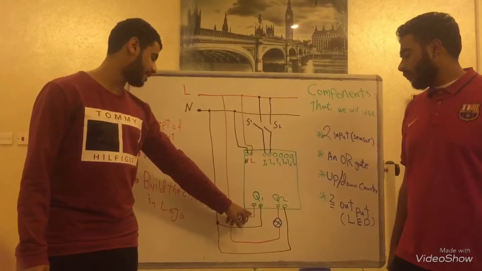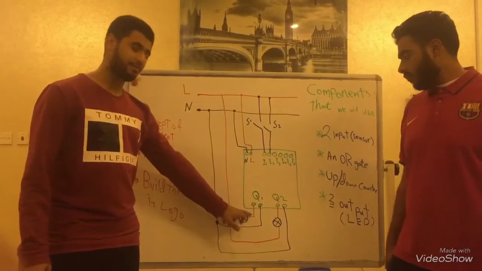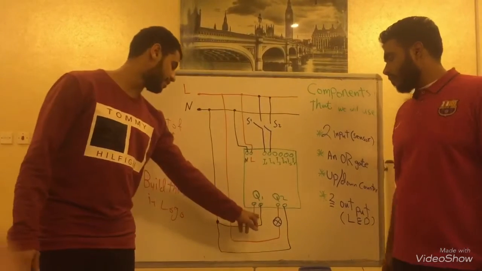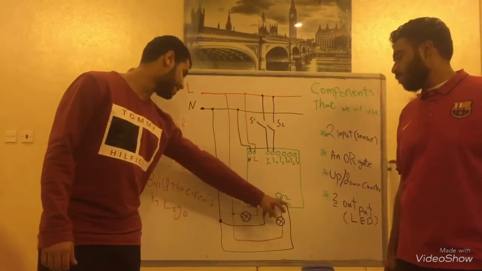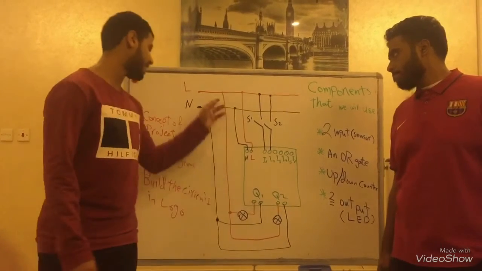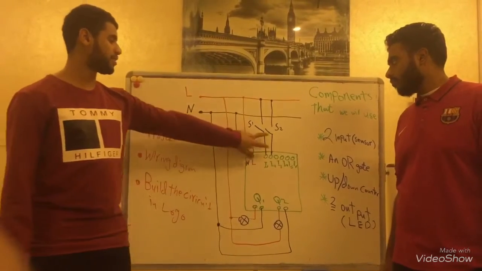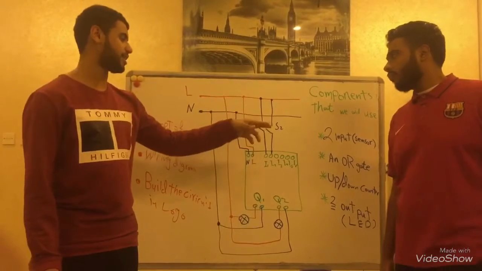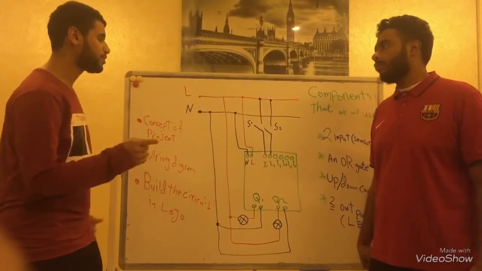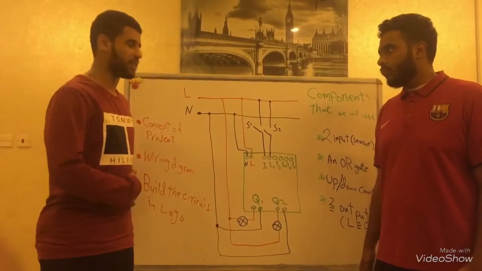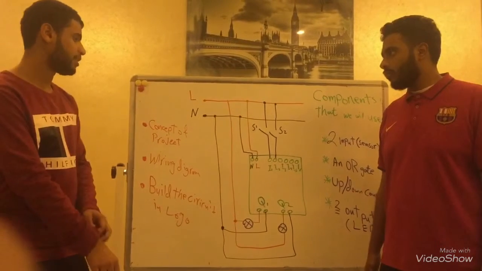We connect Q1, which is the green lamp, to the lifeline, and the other side to the neutral. And we connect Q2, which is the red lamp, to the lifeline, and the other side to the neutral. Also, we have the 2 switches, which are in parallel because we used an OR gate, S1 and S2, which work as push button make switches. That was all for the wiring diagram.